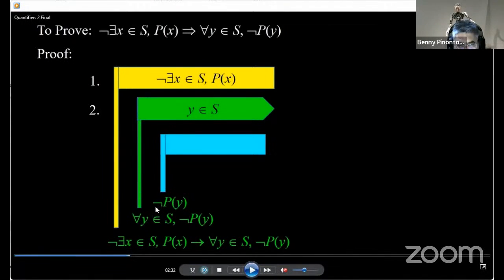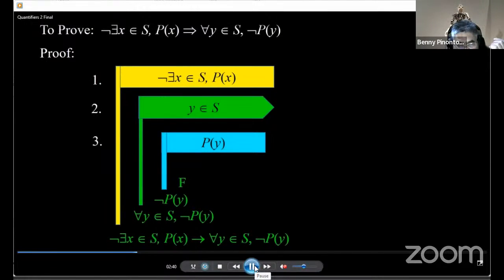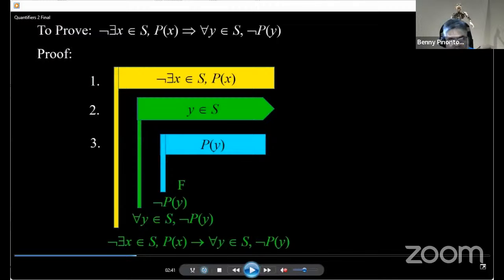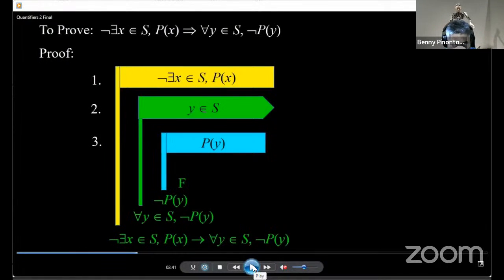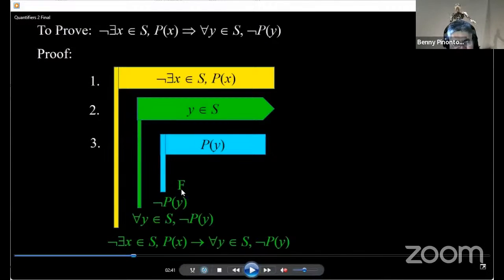So you have to put this in the flag and try to get F. Or you put Py here and try to get the F in here. So what do you have to do? How do you get F?